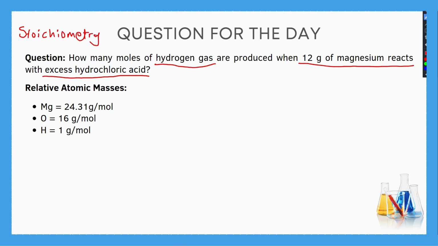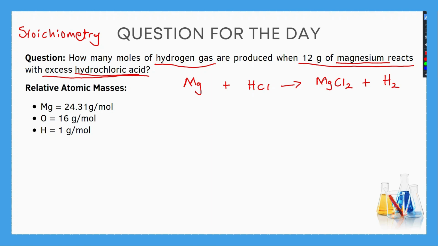And in most stoichiometrical questions, one thing you always need is a balanced chemical equation. Usually in questions like this, you'll be given the balanced chemical equation, but let's start it from scratch. So the first thing we need is a balanced chemical equation. From this question, we're told that magnesium reacts with excess hydrochloric acid. So let's go ahead and write down that equation. Magnesium has the symbol Mg, reacting with hydrochloric acid, HCl. And when magnesium reacts with hydrochloric acid, it produces magnesium chloride, MgCl2, and hydrogen gas, H2.